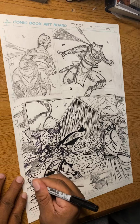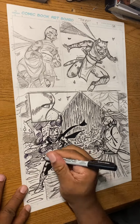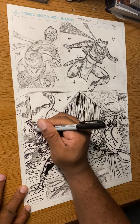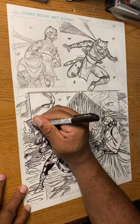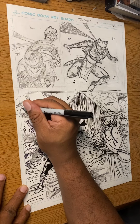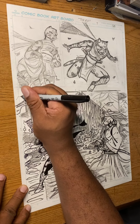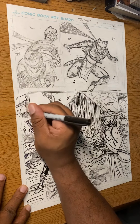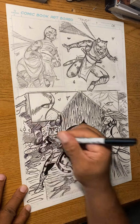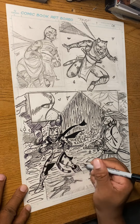So right here, I'm just drawing the rocks along the shore, inking that up. I'm going with a sharper, thicker marker for that area, because this little marker, I'll be doing this forever. I don't want to overdo it, because my hands aren't what they used to be. They hurt a lot. So I can only do a little bit at a time because I'm no longer a young buck.